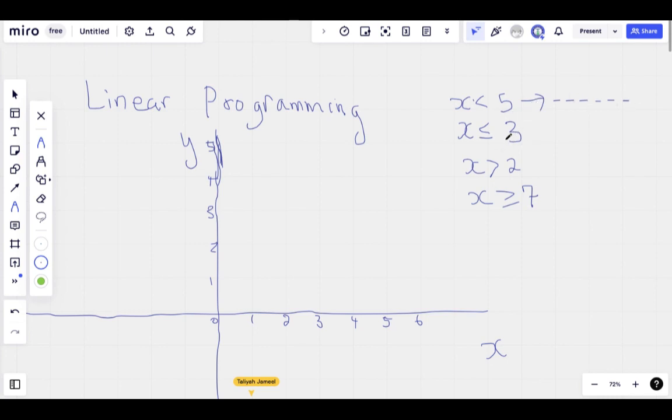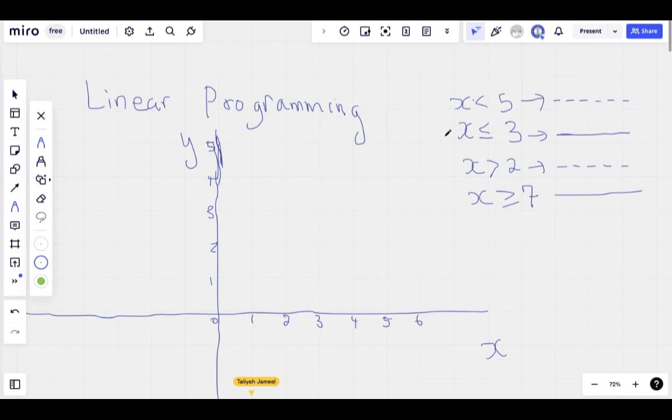But when we say x is lesser than or equal to 3, in this type of case we're going to use a solid line. We're going to use a solid straight line like this to draw whatever function we have. Similarly for this, we use broken lines in inequality or linear programming, like this. And if it's greater than or equal to, we use a solid line like this. So these are other things you need to know about drawing the lines in inequality.